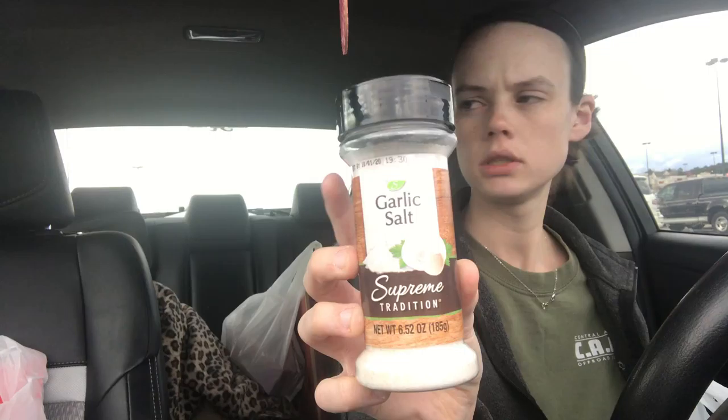Here's some Supreme Traditions garlic salt. I've been needing garlic salt for several recipes and never have any, even though I thought I did. And for the first time ever, I finally found some of the Valero products. All I found were two vanilla cream bar soaps, but they were both already opened and they stunk. I don't know what that was about, but I still wanted to try it — it was weird finding them open on the shelf.